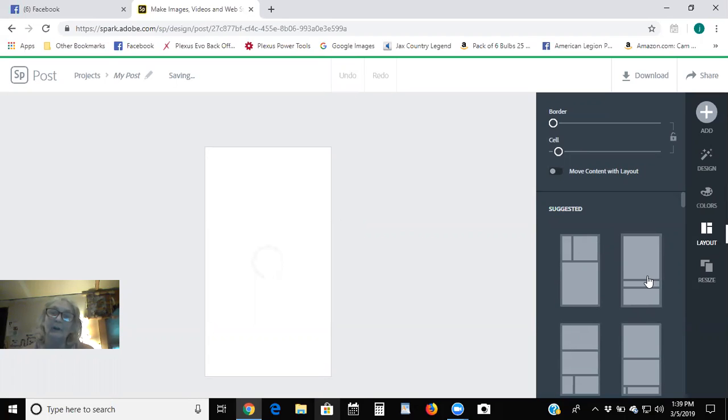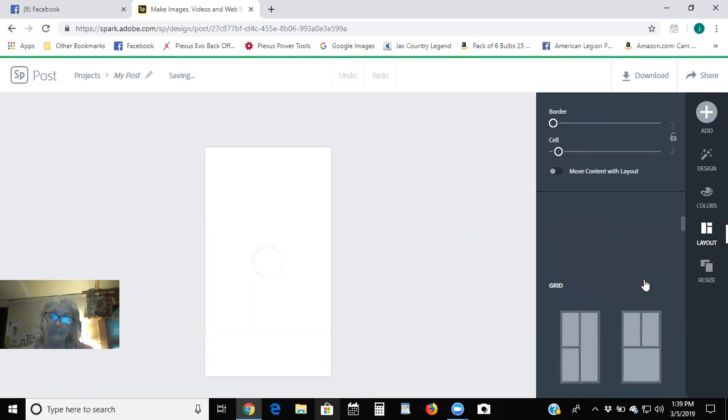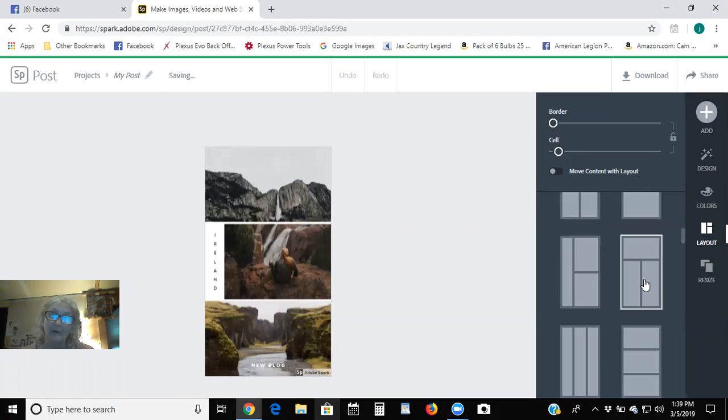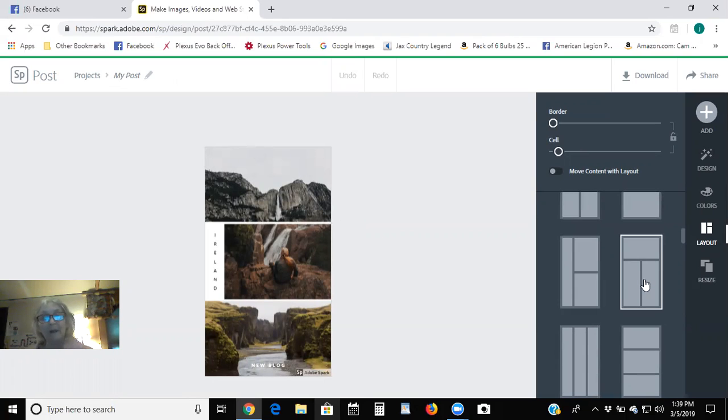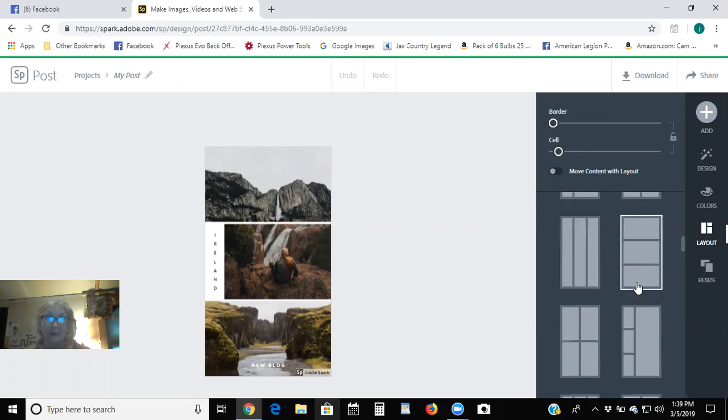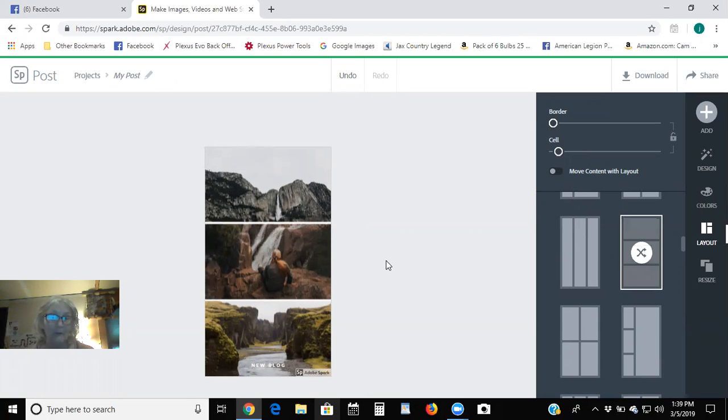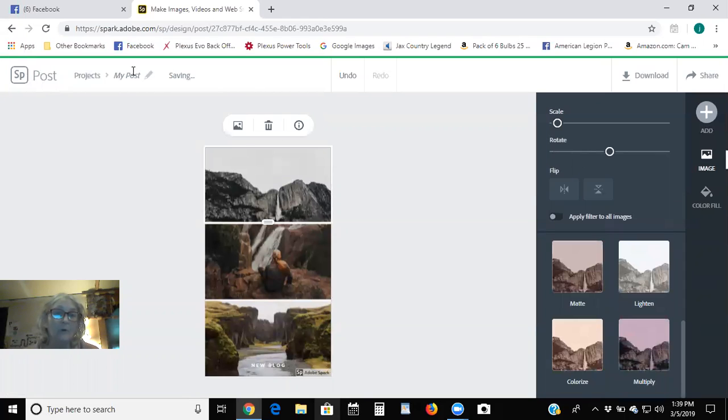You can choose the layout of your collage. You can choose how you want those 3 pictures in there. So click on something that has how many pictures you want to work with. It doesn't matter what it looks like because you're going to make it your own anyway. Just get something that has the same amount of pictures, and you can come over here to the side and you can make those pictures look how you want them. Now see, I like that. Okay, so I'm going to click on a picture and I am going to replace the picture.